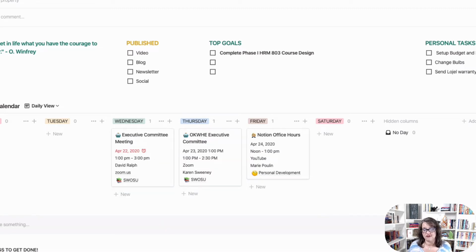I don't have page covers on these, so that's why we aren't getting a prettier picture. And then I have a small card size, but you can also make that different sizes. So this really shows you how I've got this set up. Now, I can also click into these cards.